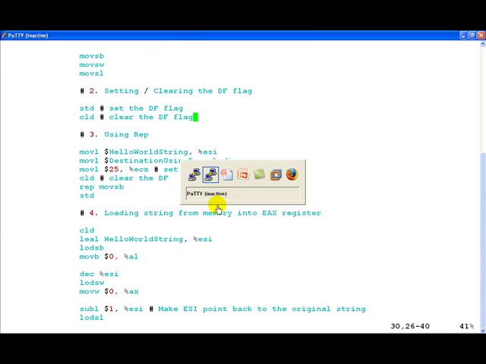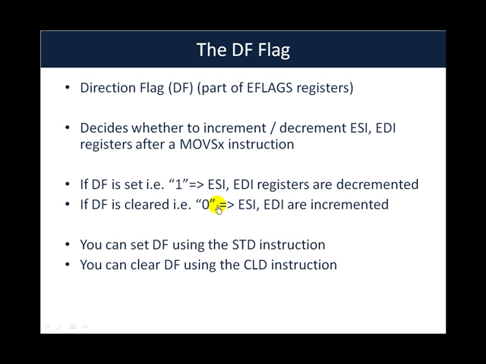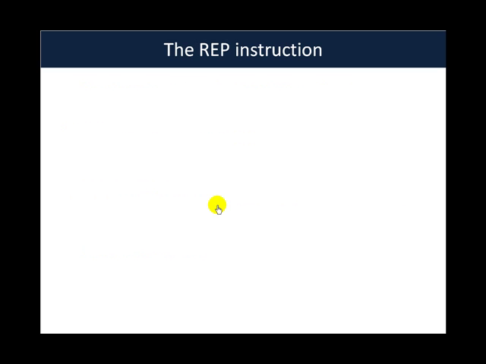Now let's go back to our slides, to the next slide. If we saw the previous MOVSX series of instructions, the biggest problem seems to be: what if we want to copy a large string from a source to a destination? It would be really stupid to be calling MOVSB, let's say as an example, 50 times or 60 times, one after the other. So there needs to be a more intelligent way to do this.